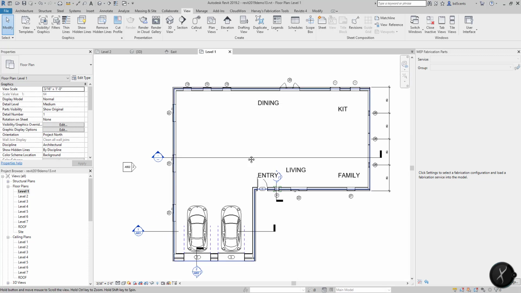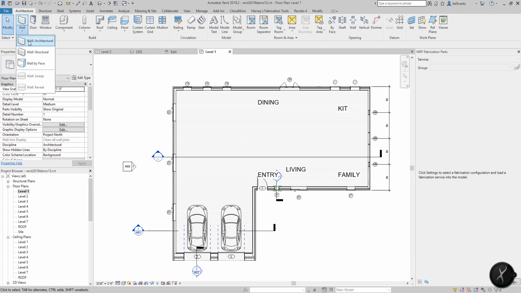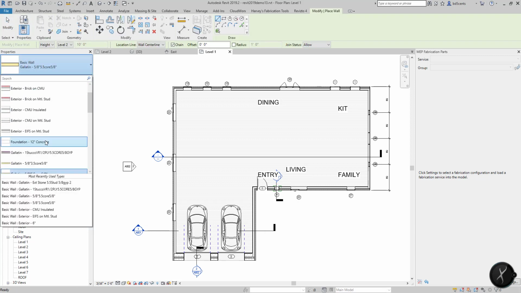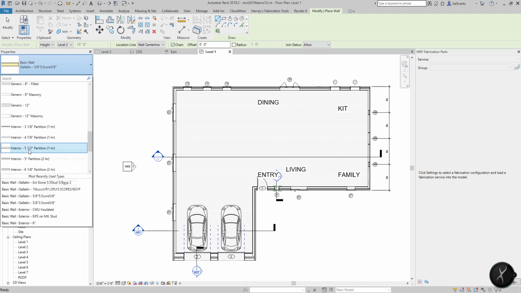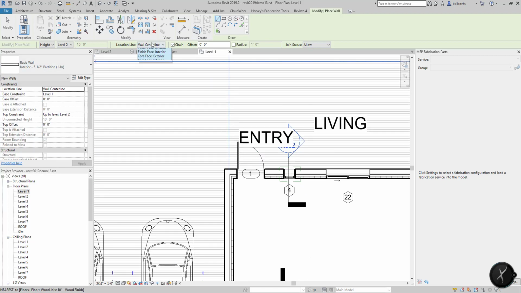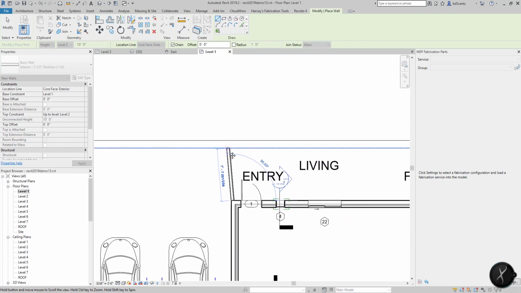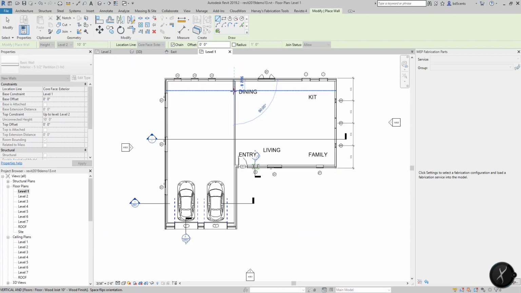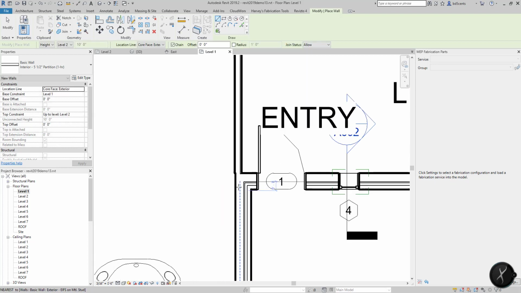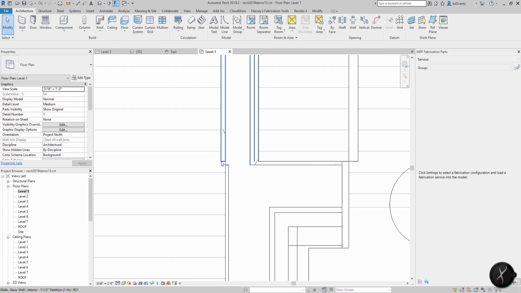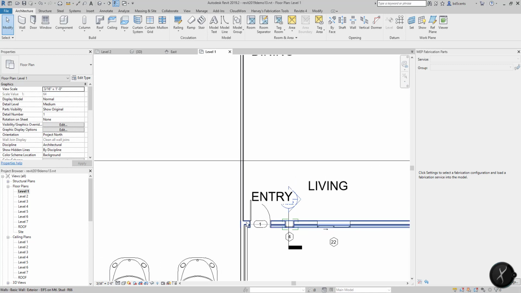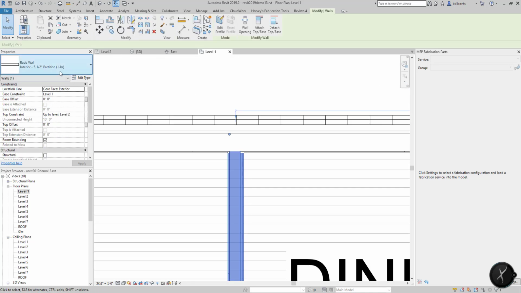rooms. So what we're going to do is go into architecture, wall, architectural. I want to find that interior wall that I've been working with, so we're going to go down to interior 5.5 partition. I want to set it to the finish, or we'll say core face exterior, and you'll notice that it's aligning there. And then I'm going to just draw it up to that wall. What I can do is turn thin lines on and notice that it's disconnected. I can actually align that interior core line or exterior face to that exterior face, and that's going to make sure that it's in correctly. That's very important to understand.